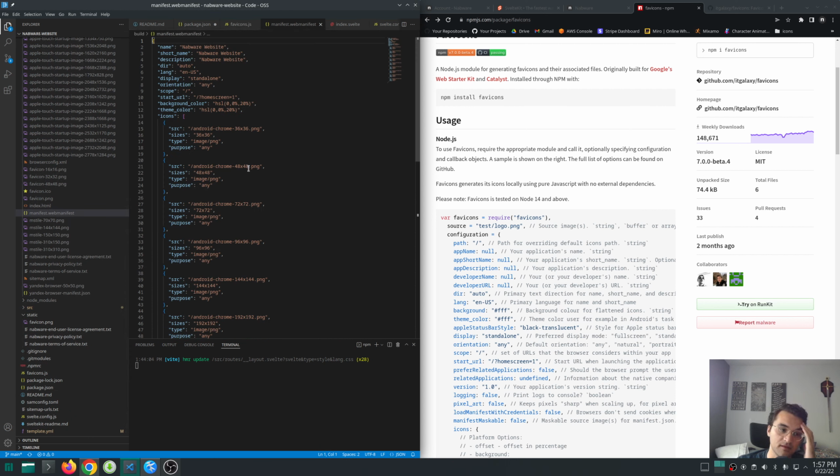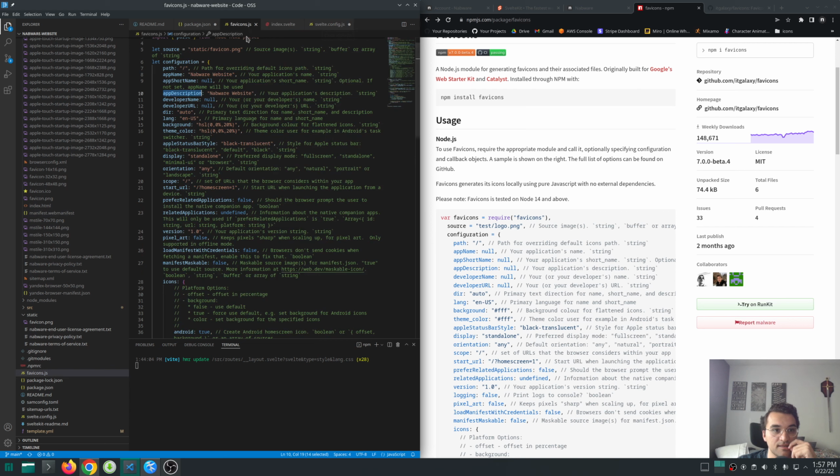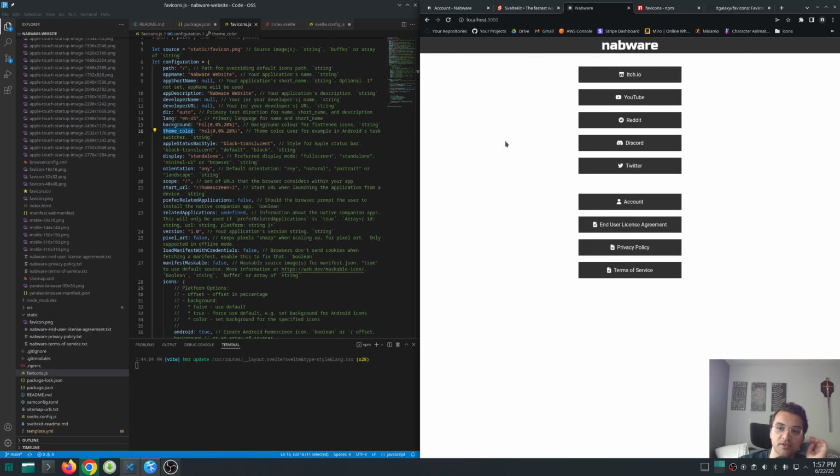And again, this is another search engine optimization thing. You can look into the details as to what this actually does, but it's being generated, so I'm going to have it on my website. And as you can see, it creates a JSON object. So those are the two things I changed, app name and app description. Oh, and I also changed the background and theme color to a gray. You'll notice everything is gray here, the buttons and the header. So I use the same value for the background and theme color.